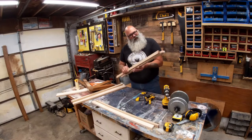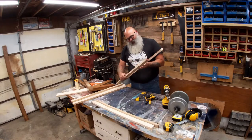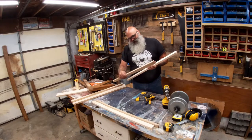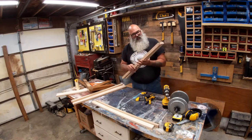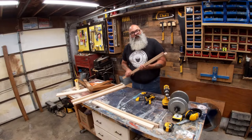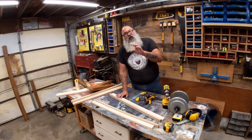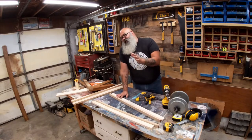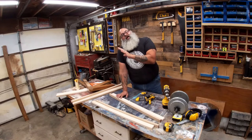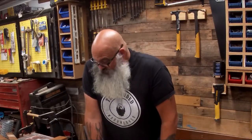Off camera, I ripped down some, God, this might be maple. This might be oak. And they're hardwoods. I bought them the other day at a garage sale for an 8-foot piece for a dollar, not a dollar square or a dollar a linear foot, not a dollar a board foot, but a dollar. So it was pretty awesome.